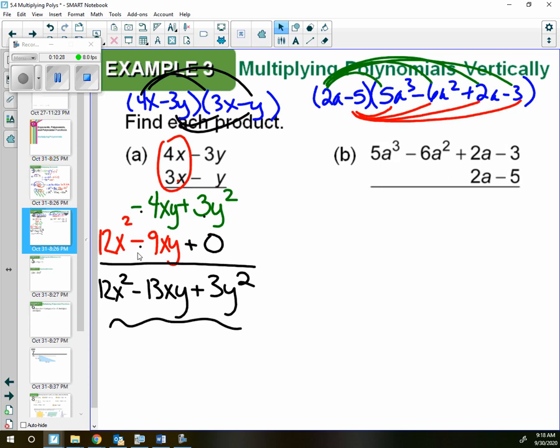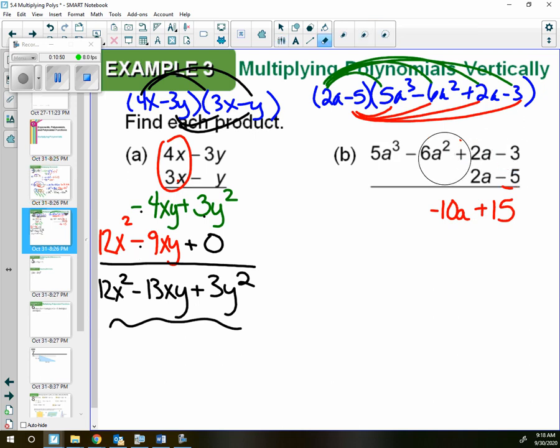All right, so let's start with the 5, I guess. Yeah, because we got to start with that first place value. So negative 5 times negative 3 would be positive 15. So I'm just going to go ahead and say plus 15. Okay, then we're going to multiply negative 5 times 2a. So positive times a negative would be negative 10a.